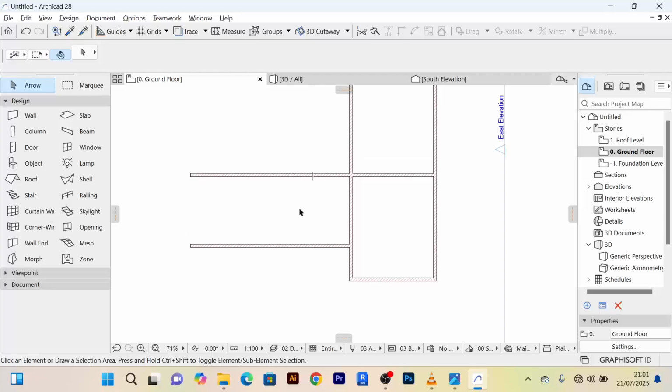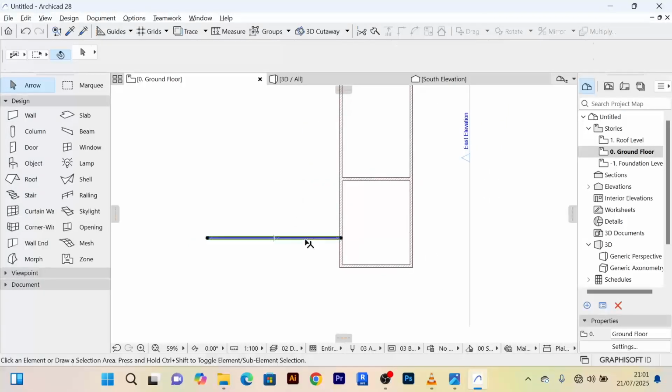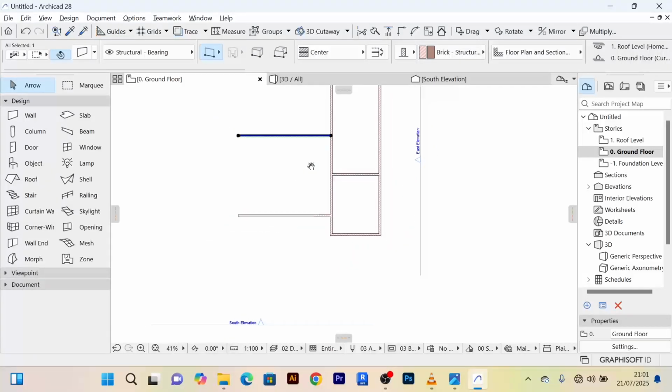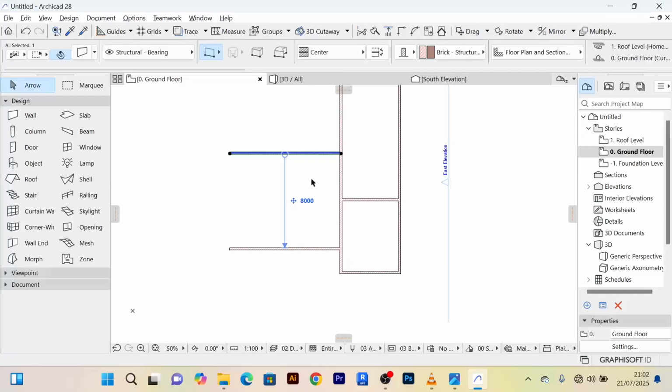I'll delete off this as well. I'll just hold on Control and delete. Then this one, I'm going to move it inside by, this bedroom was 6 by 5. Then this will be around 7. Let's Control Shift D, move it 7 or even 8 meters. So that will be 8.2, so that it will give us 8 meters. Just like that, give us that.